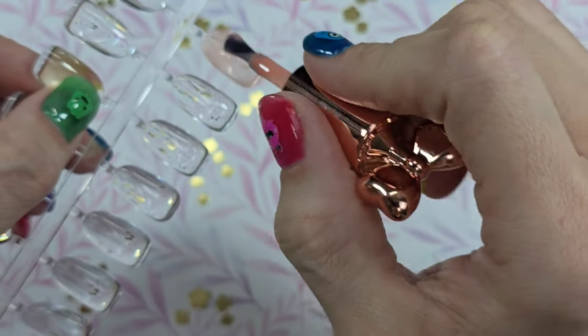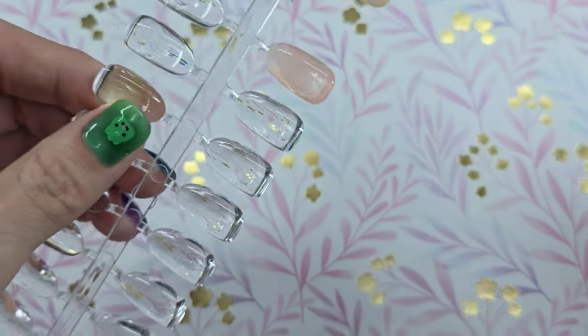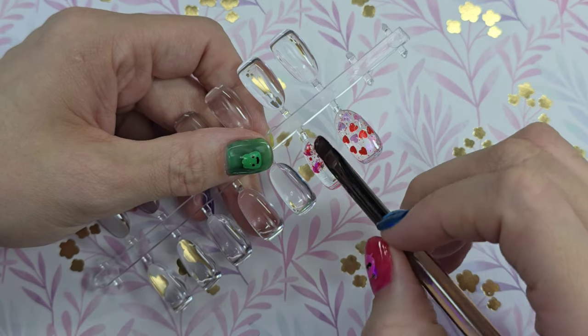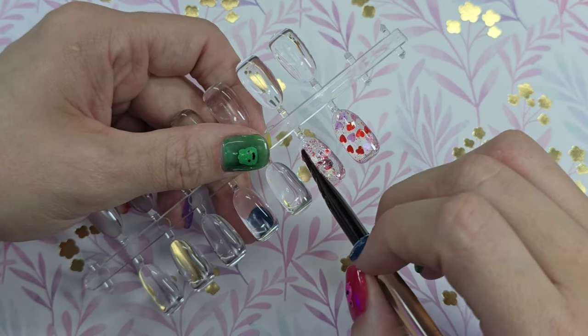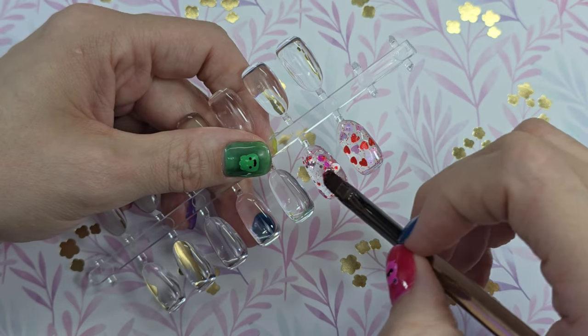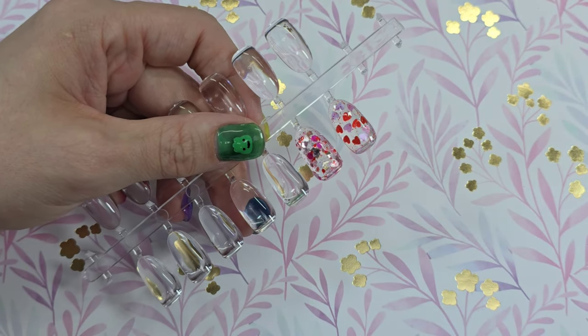So what I've decided, I'm going to go in and do two coats. Oh, look at that jelly. And there's no streaking. Oh my god, I'm so impressed with these jellies. I'm gonna go ahead and do two coats. I think I'm gonna do one so you could see how it would look with a one coat and then a two coat, and then it'll follow by the glitters. So I'm hoping that that makes sense. I'll just put some music on and let you guys watch these.